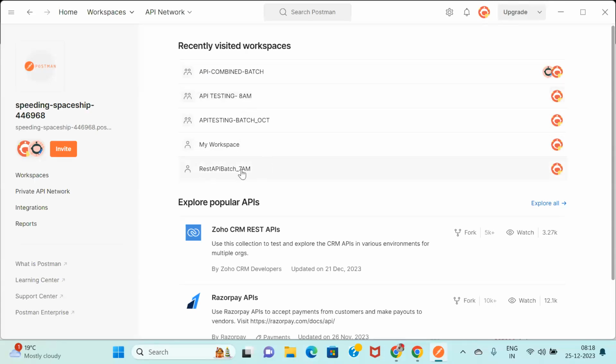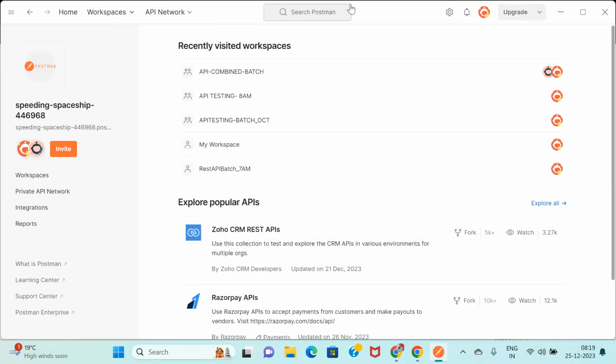If I open the 7 a.m. workspace, it provides the details about that batch: what project I'm currently working on, what topics I covered. Everything about this workspace is available. We create one space to keep our project, project details and everything for the particular batch. So workspace is very important. After launching the application, I have to create one workspace, and there I will dump all my work. This is how it has to start.